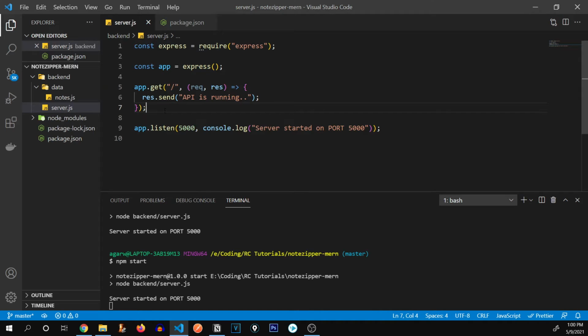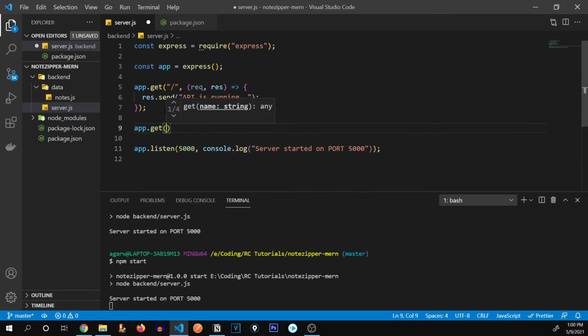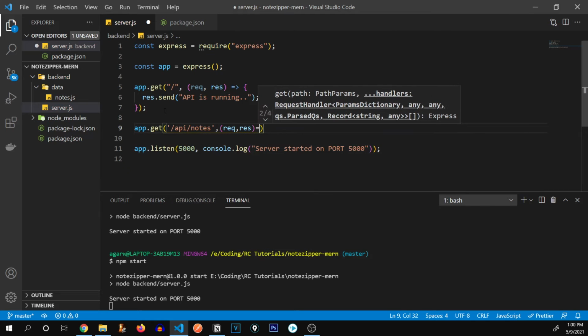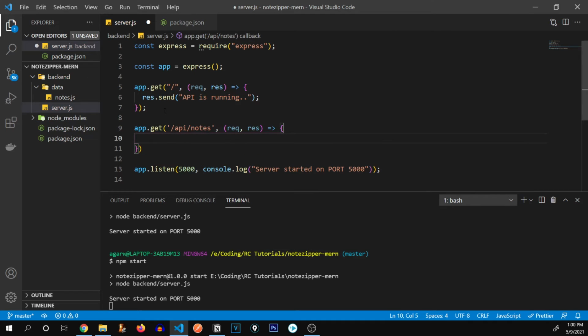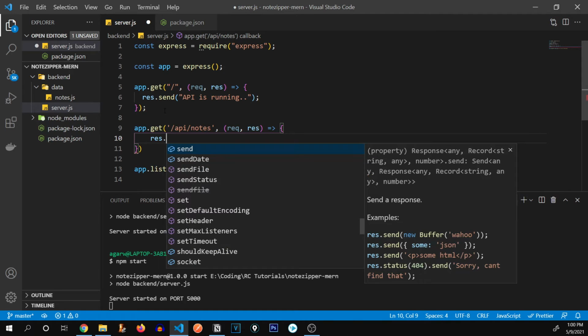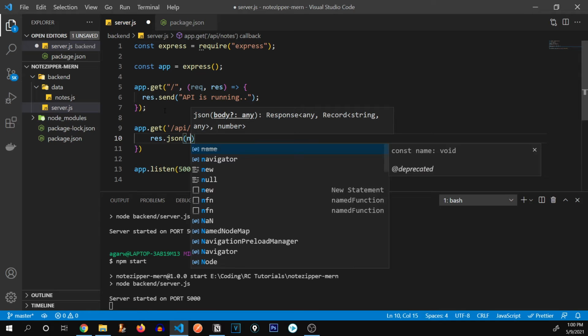So I'm going to create another app.get, and this time I'm going to keep it like /api/notes, and we're going to have the callback request, response, just like we did previously. And this time we're going to send response.json or response.send, and we're gonna send notes.